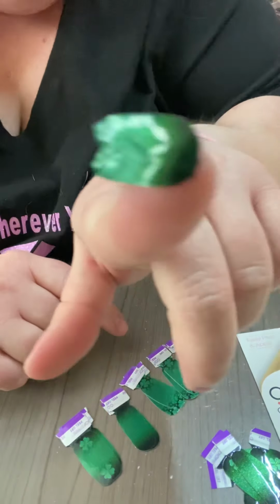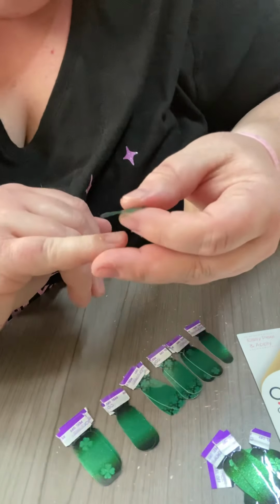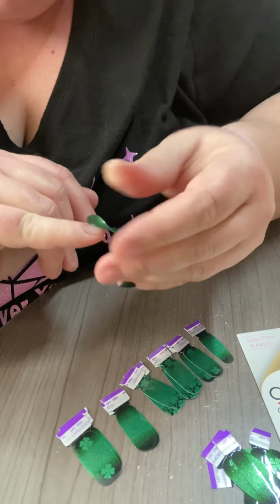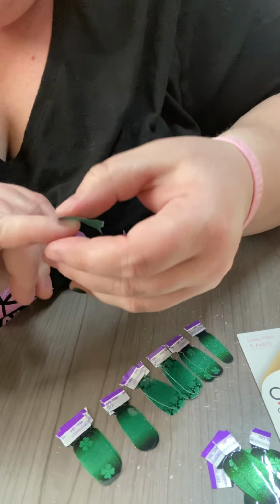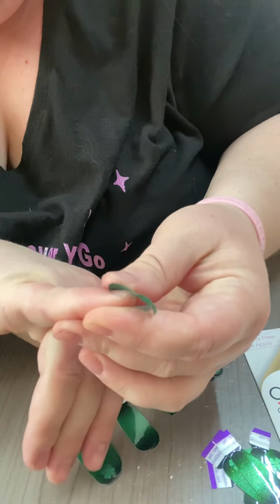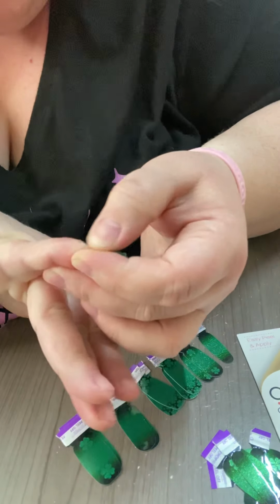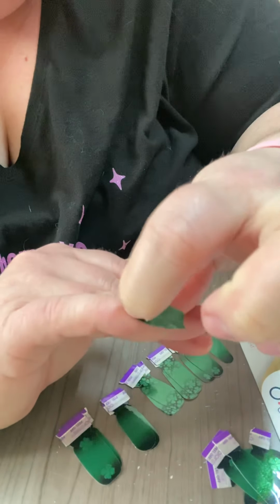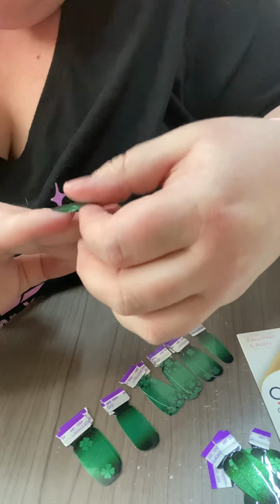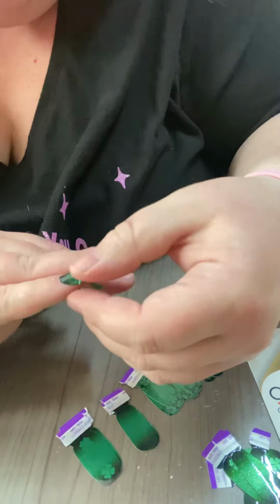So then now this end I can use on my other hand on my pinky. So same thing. You just put it on the edge of your nail right here and smooth it over. If it does go over on your skin, same thing, you can perforate it and it will come off just like it does underneath your nail here.